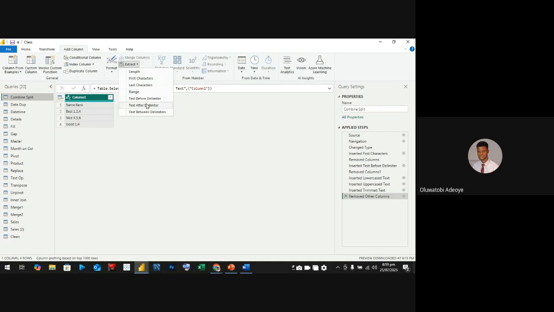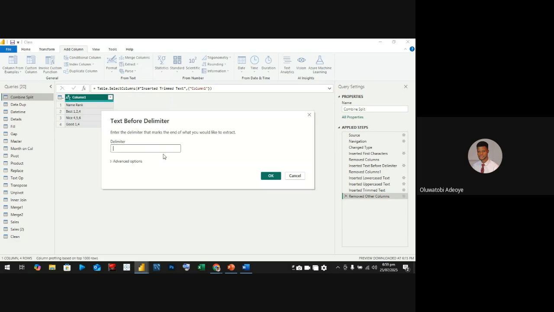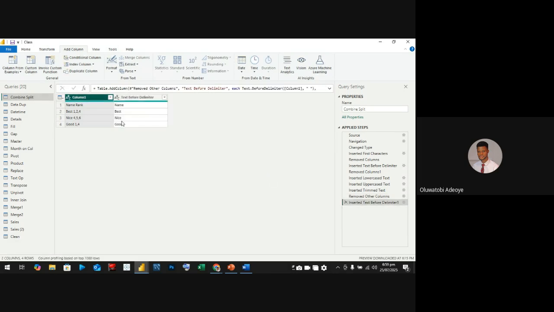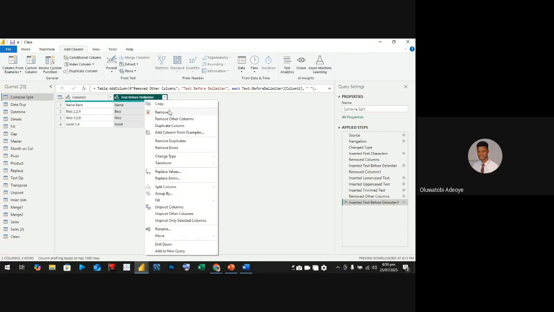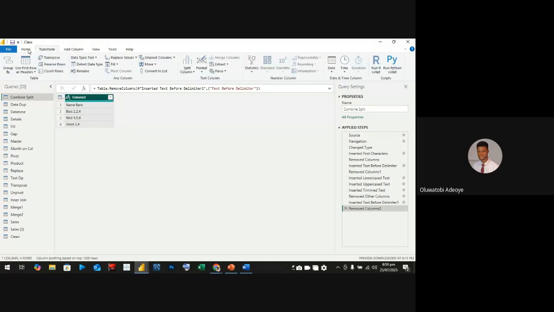You are using extract text before delimiter, putting probably a space or a comma and pressing OK. It will extract that part out. Oh no, we're not extracting this. We are doing split. So split is under transform.